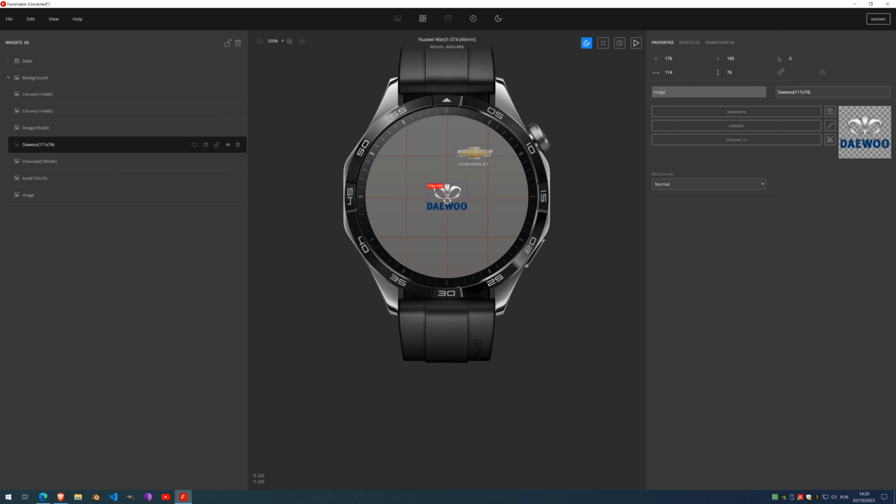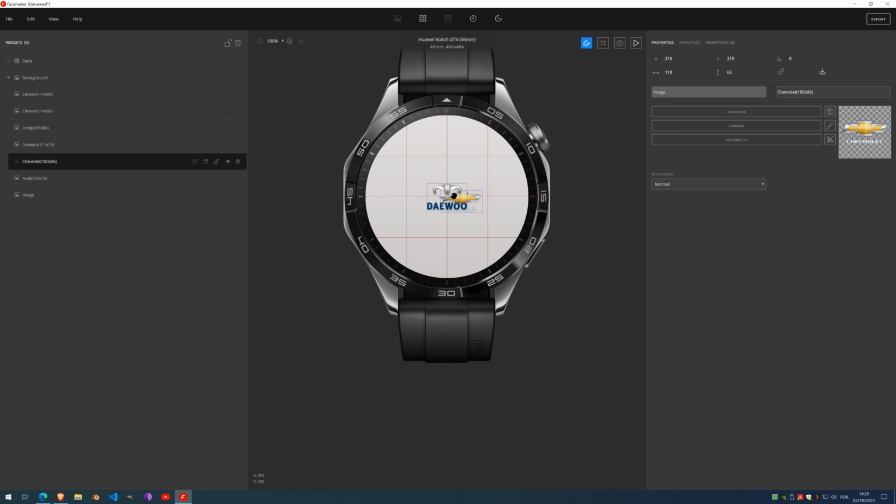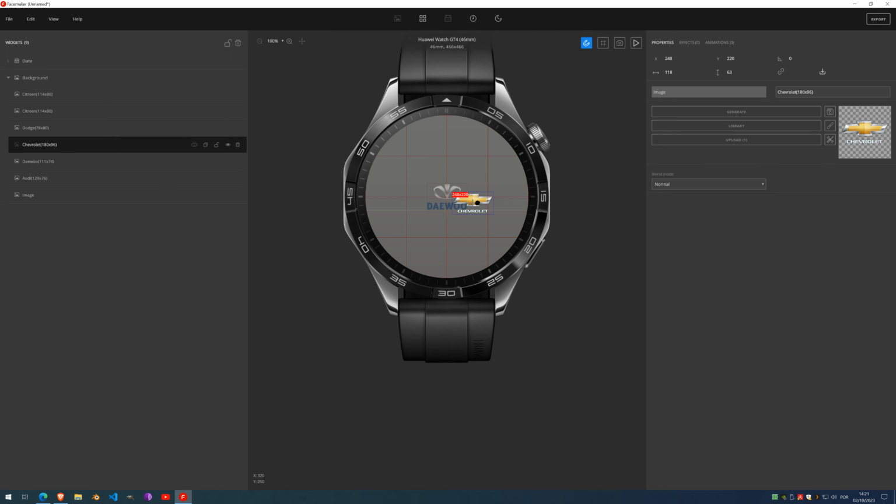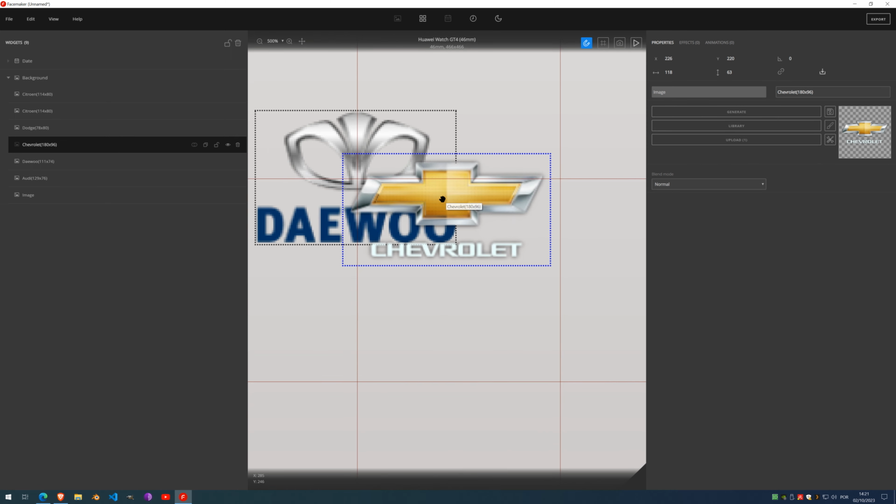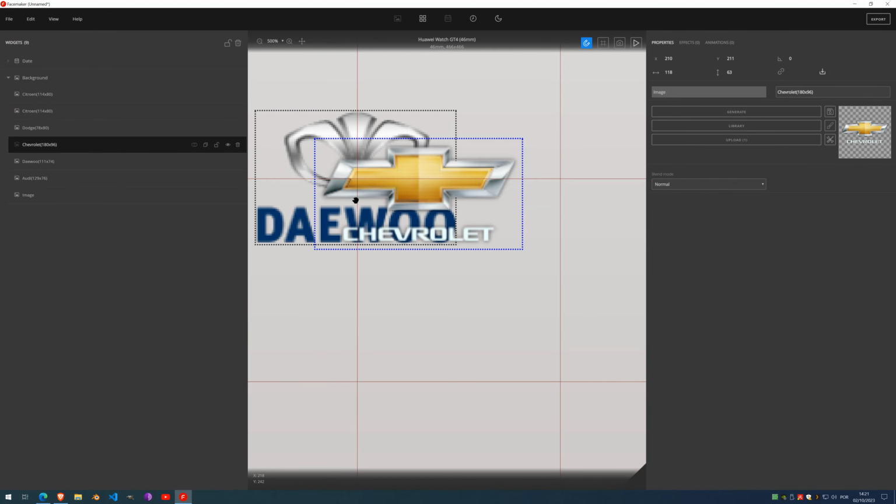Now let's say that they're overlapped. So I have this one above that one, like this, okay? Or rather, it's below the Daihu. So let's put it above, and there we go. So now I want to merge the Chevrolet logo onto the Daihu logo, okay? And they're overlapped. So what will happen? Well, this is easy.